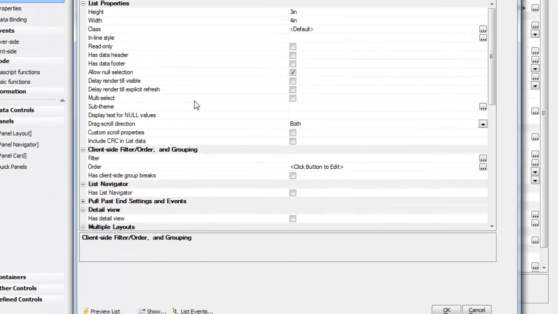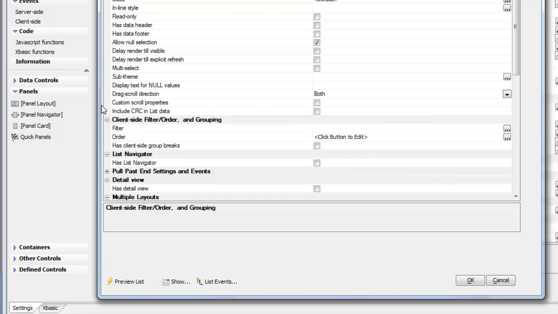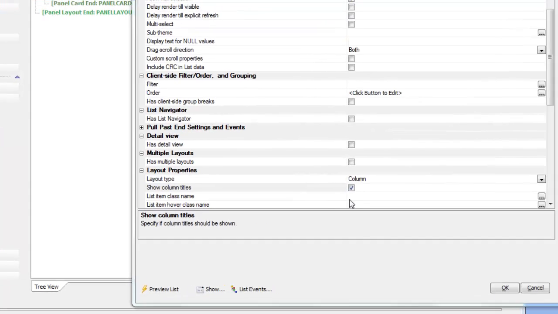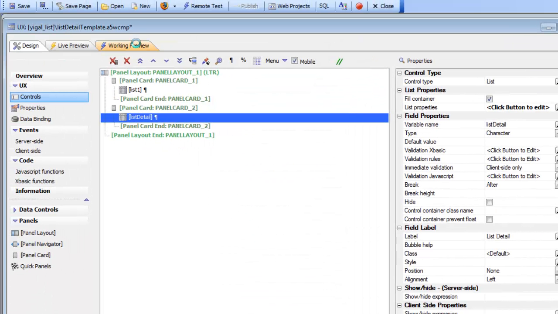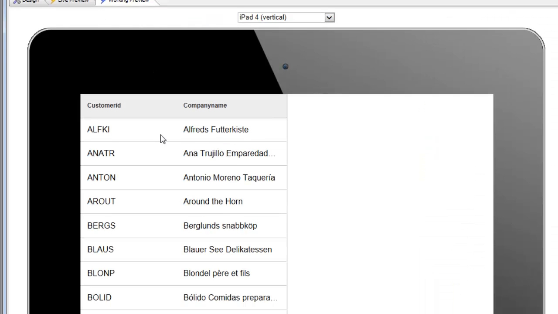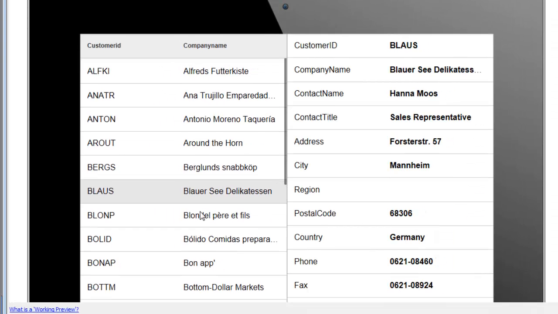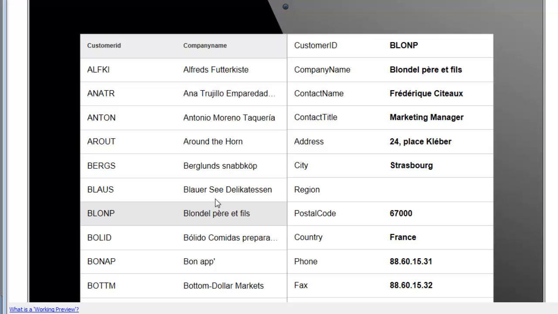There's a property somewhere over here that allows me to turn off the list columns. So here we'll turn off show column titles, and now when we go into preview mode, we can see that there's our list there. But by switching to the freeform layout, we can put the disclosure icon onto the list very easily.